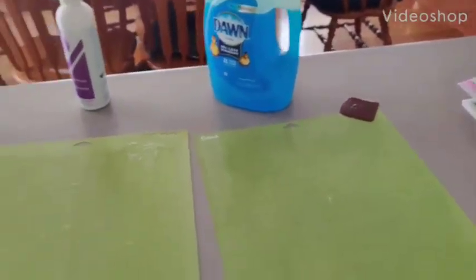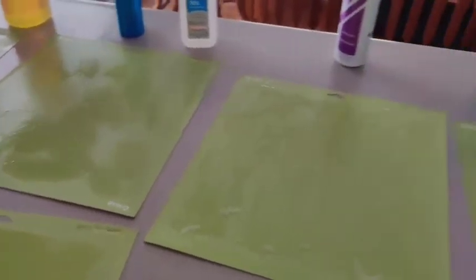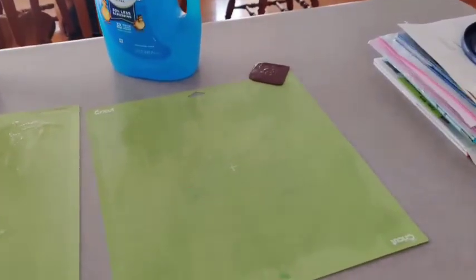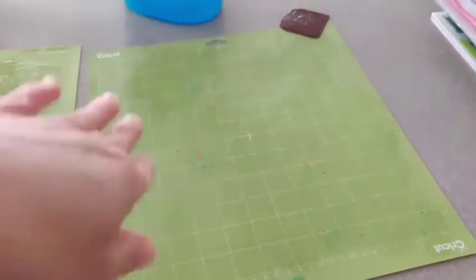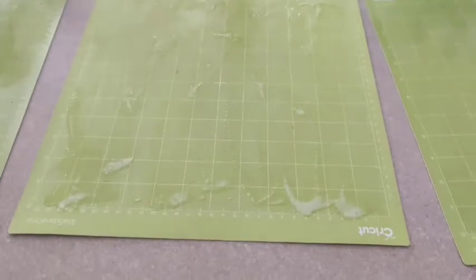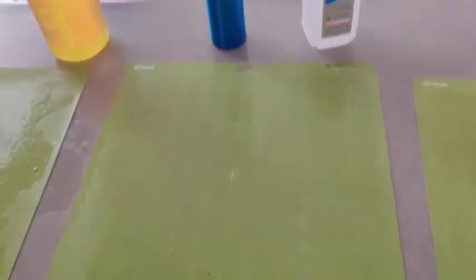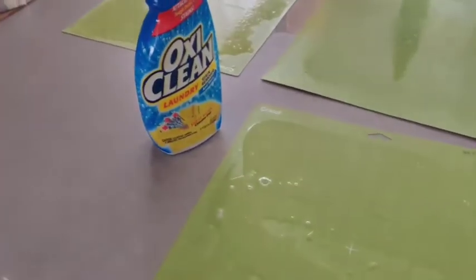Okay, we're gonna clean mats today. I've got 5 mats I'm cleaning with 5 different products. I've got Dawn, and it's squirted on the mat and I scrubbed it around. I have Norwex Descaler on this one. I have alcohol sprayed on this one. I have Awesome sprayed on this one. And I have liquid Oxyclean on this one.